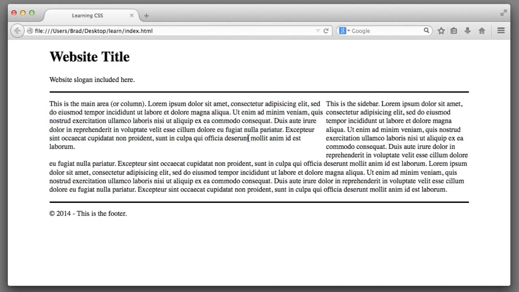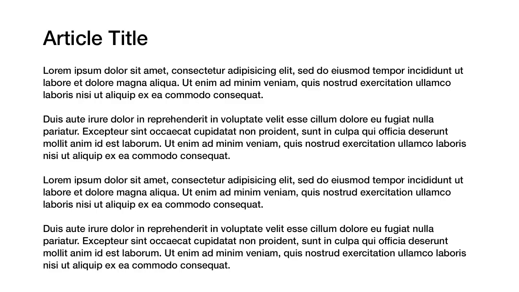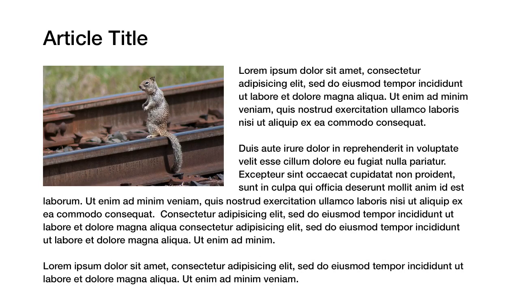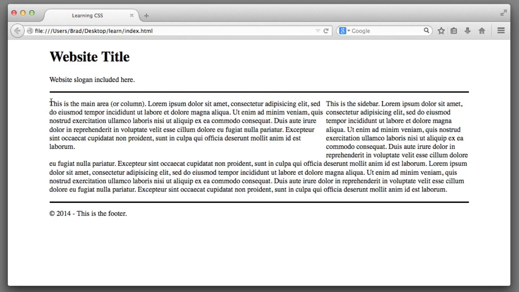Now this layout that we currently see is hinting at the true nature of the float property. So we used float left. When you hear the word float, I want you to think of the print world, so a newspaper or a magazine. Typically you'll see images floated to the left or the right, and the main text of the article wraps itself around the image. Well, that's exactly what's going on in our layout currently. If you imagine this was an image instead of the main column, you can see that it's floated to the side and the other content around it is aware of it and is trying to wrap around it.